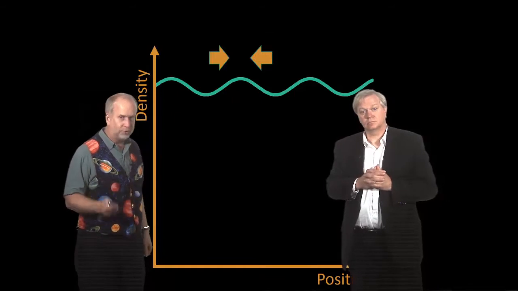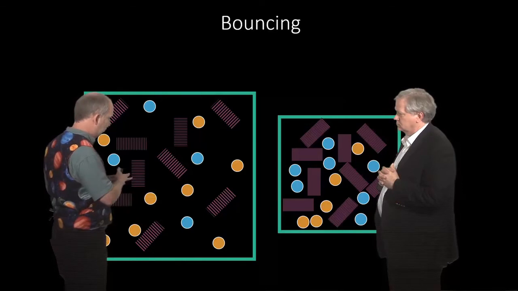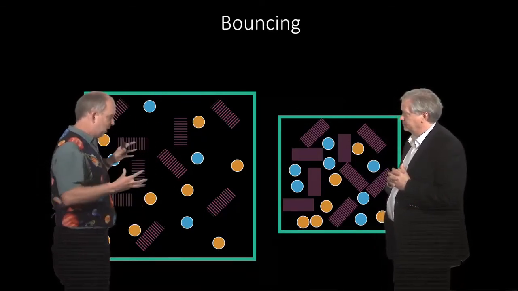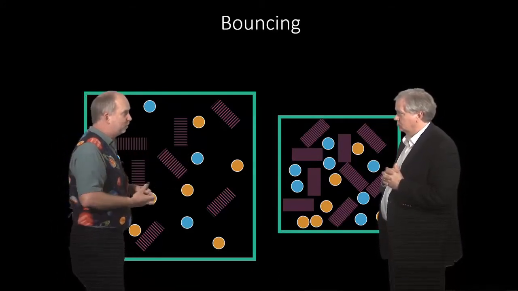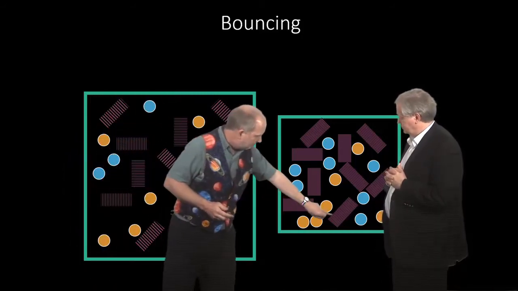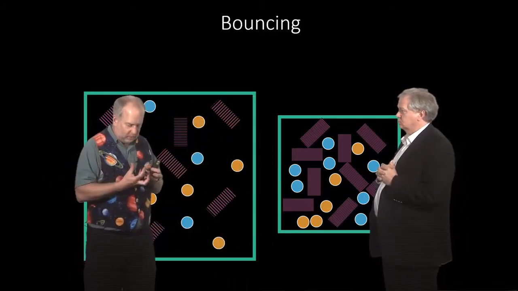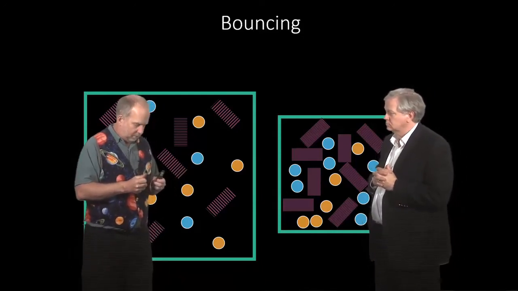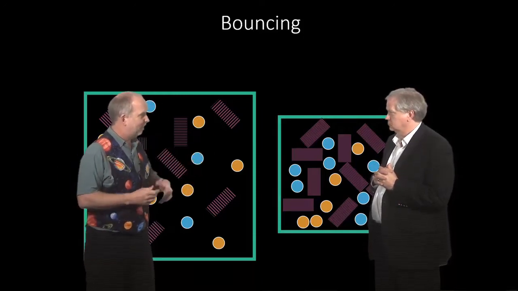Well, not quite because here's our picture of a baryon photon fluid before it's been compressed. So you've got these photons sitting in between the electrons and protons. But because they're all bound, as it shrinks, these things are going to move together. And that's going to compress the photons between them, give them a higher energy. So they're going to get hotter. And that means they're going to have radiation pressure and push back. And remember, there's a billion of these to every one of those. So what that means is, as it shrinks, it's going to be like the photons acting like a really good elastic inside. And they will push back. And in fact, the whole thing will bounce. It will fall in and then bounce outwards again by the photons acting like a sort of spring inside.